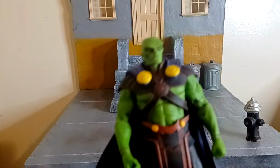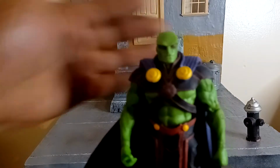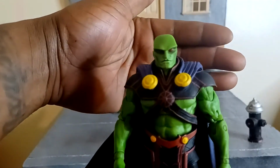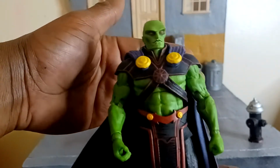And this is the Rebirth. This is a different costume from the original. But I'm not going to lie, I like this one a lot better. Word. Looks like a Martian. Strong. Nice, dude. This is a nice costume.